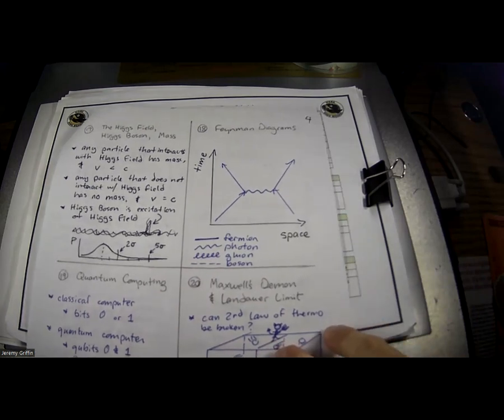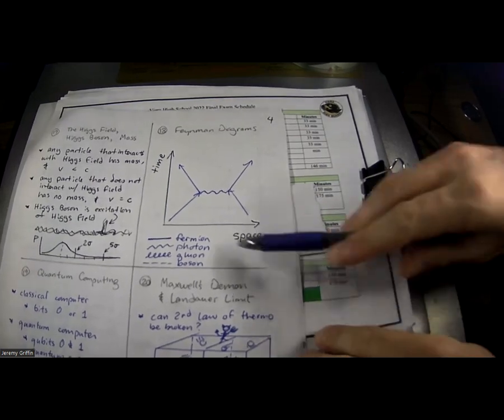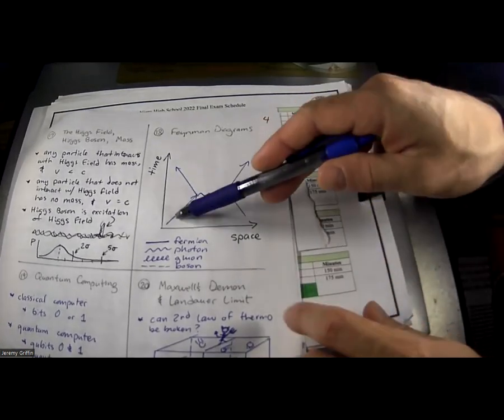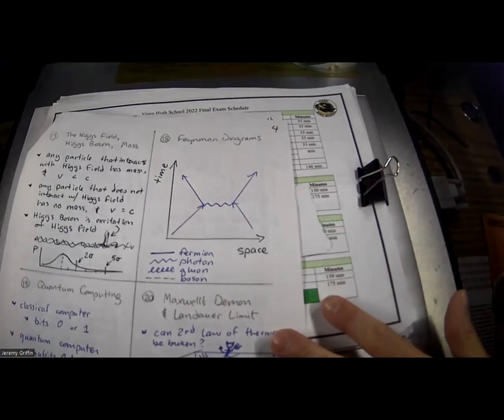Okay. Speaking of particles and particle interactions, something called Feynman diagrams. If you ever see a diagram that looks like this, a pretty classic looking Feynman diagram, this is just a diagram to represent interactions of particles. So here are different kinds of particles you could have, and I don't know why he puts time on the vertical axis, but this guy Richard Feynman came up with this idea. There you go. There's an example of a Feynman diagram. There are lots of them.